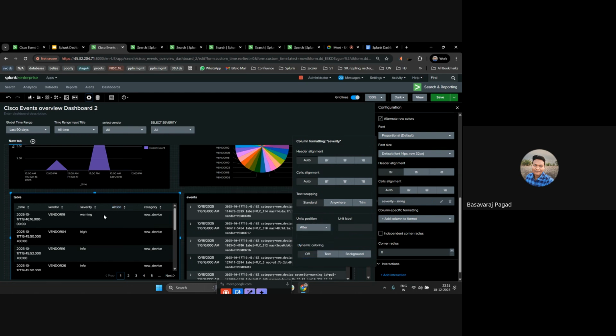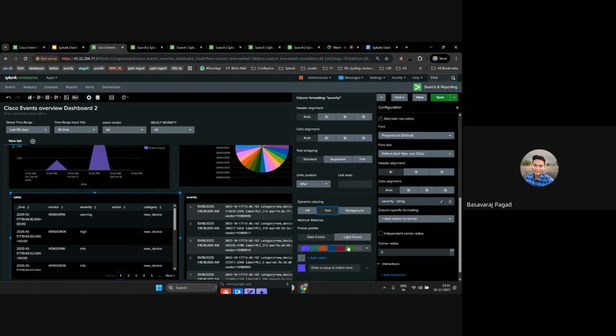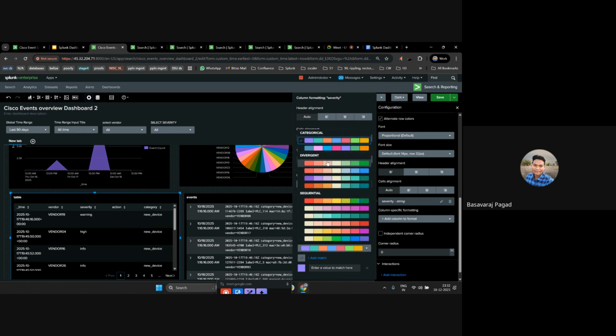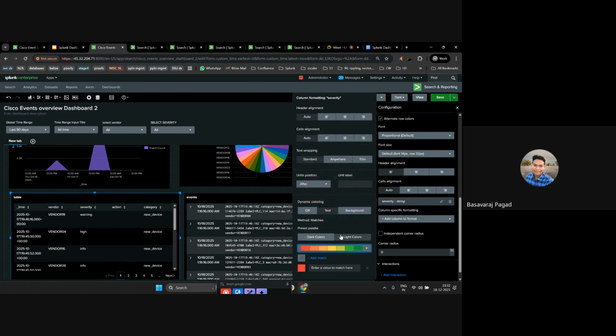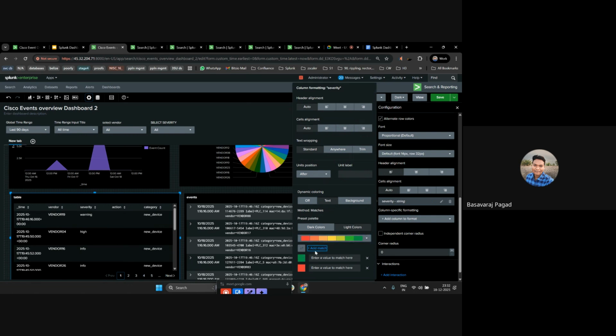And then for the severity, we will add a color to the text. Here I'm going to select the light themes because I have a dark background here, and I'm going to select this pattern, divergent. Let me add a few of the matches.